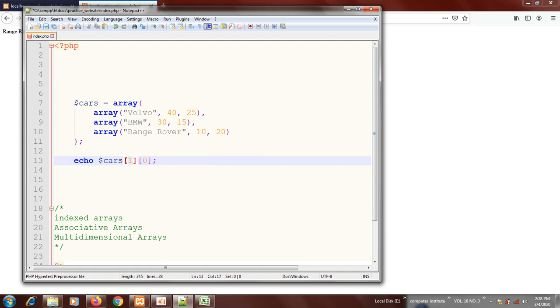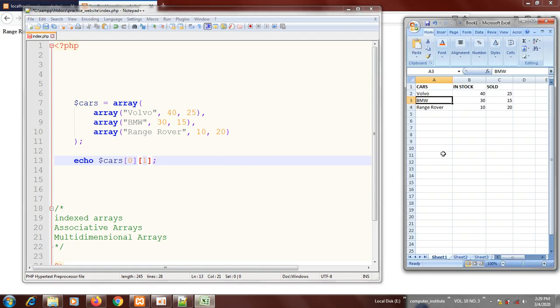So you put 1 here, telling you that it is the second row. Then you put 0 here, and you put 1 here. This is the first row, and this is the second column. Let's go to Excel and see what we get.